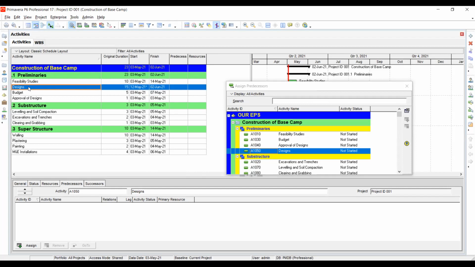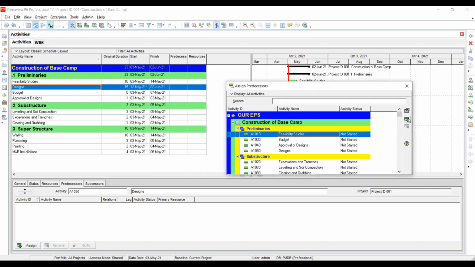I've clicked designs, then feasibility study, then assign. It has added it under the list, you see? You can have more predecessors, you can add another predecessor and just continue setting like this, if there are more on the same activity.